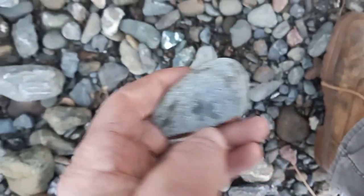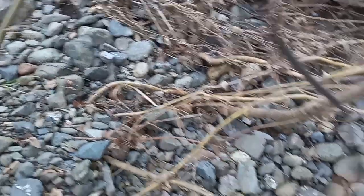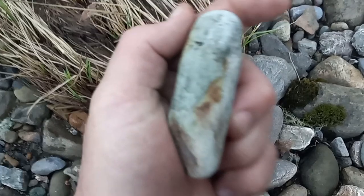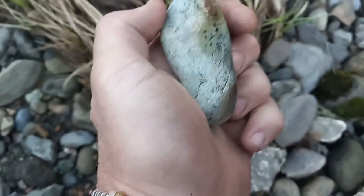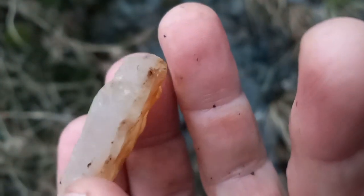Check this little back channel here. Now that we have more of a grip on what the tremolite and actinolite looks like, should be easier to spot. Just gonna be going slow and looking through all this greenstone. Mars, come on, buddy. Take anything that looks suspicious and fill my pockets, and then shine it up and see what's on the inside. I'll let you know. Got two more nice pieces of chalcedony and crevice agates.